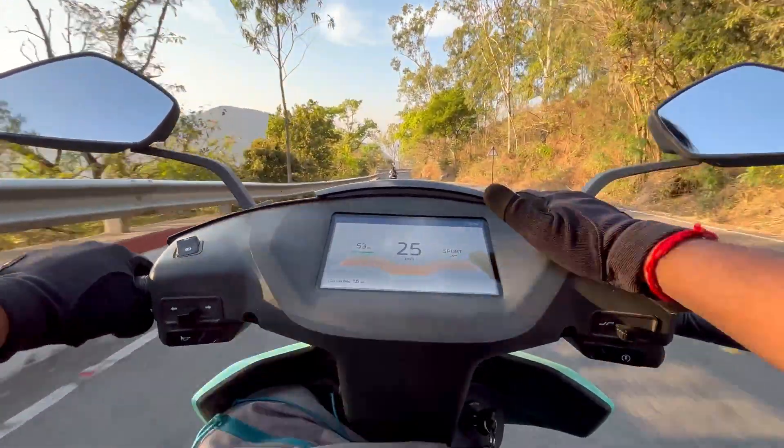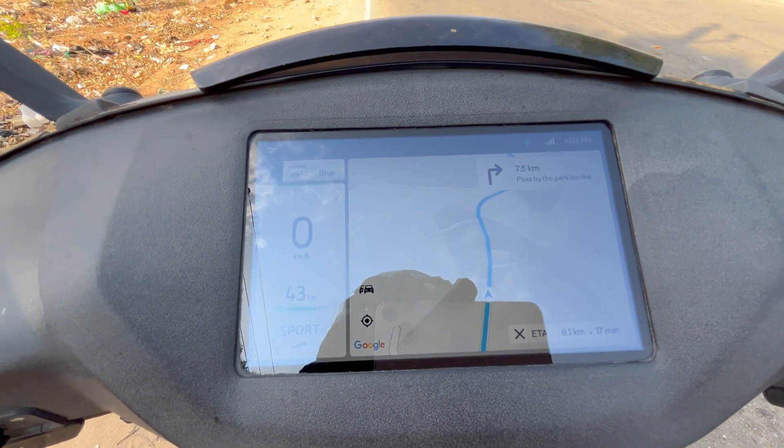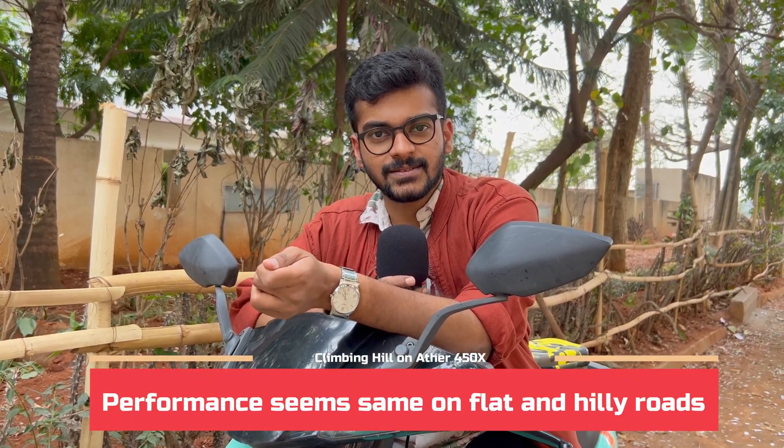This time around — no regeneration, just enjoy the ride. In conclusion, the performance, comfort, and everything about the bike was amazing. While climbing the hill we spent 24% of charge in sports mode, equivalent to 14 kilometers, just to climb 9 kilometers. But coming down we spent only 2%, equivalent to around 1.5 kilometers. So in total we rode 18 kilometers spending only the equivalent of about 17 kilometers of charge and range — very comparable to flat city riding.